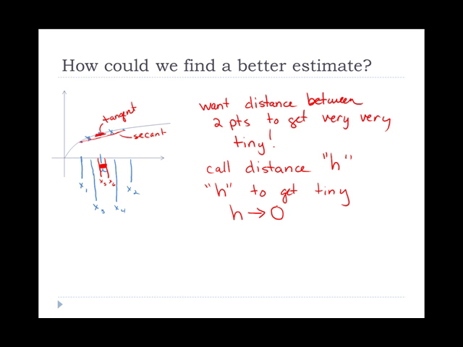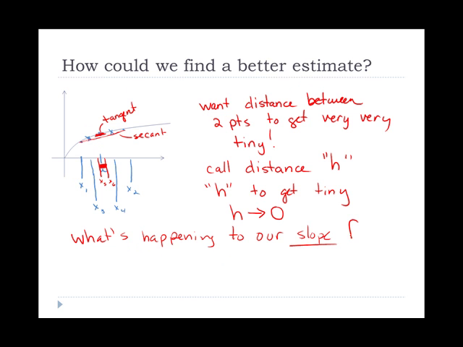Where are we going with this? So we want to know what's happening to our function, to our slope, as h gets very, very close to 0. That's an important sentence. Let me write it. What's happening to our slope function? So now we're talking about slope as the function, because we want to know what's happening to the speed. So let's talk about the speed, which is the slope, as h goes to 0.